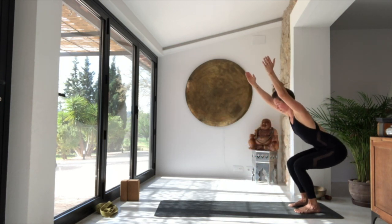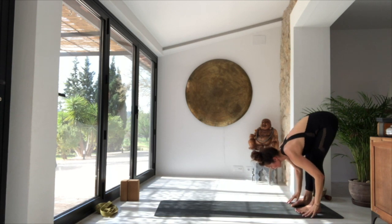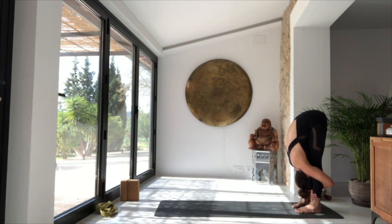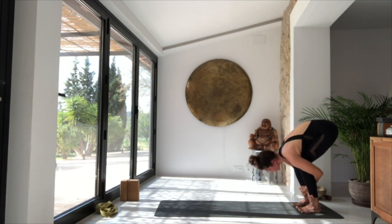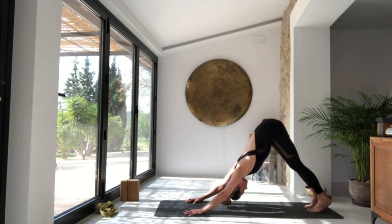Inhale, chair pose, Utkatasana. Thighs are parallel, feet parallel. Exhale, fold forward once more. And then reach the hands behind your calf muscles. Cross your wrists, bring the hands forward and hold on to the shin bones or ankle bones. Come into another forward fold. Press the belly against the thighs. And then slowly bend the knees and walk the hands forward to downward facing dog.